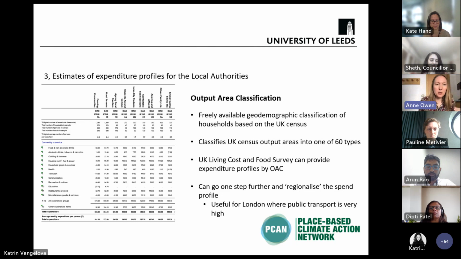I also ensure that this is regionalised. I don't want the profiles to be based on the national level. I want them to be a share of the London level. So I am able to pick up peculiar behavioural insights from London, such as the very high spend on public transport and lower spend on petrol, which is typical of a London resident. So although these profiles are used, they are regionalised in nature.